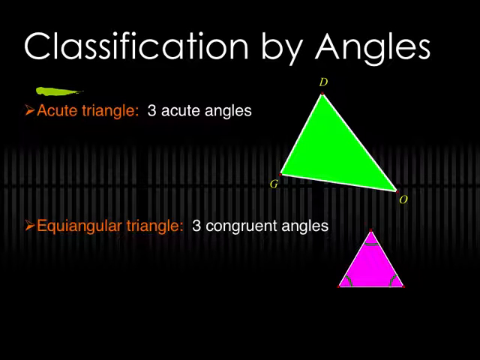What can you tell me about those three angles? David, they have to be 60 degrees. Why? Because they add up to 180. Do we know that? Well, we haven't really proved it yet. Okay, so can we pretend to know it? Yes. And so they would each be how big? 60 degrees. Okay, stop a second. Mary, if each of the angles in that purple triangle are 60 degrees, is that equal angular triangle also acute, or is it separate?